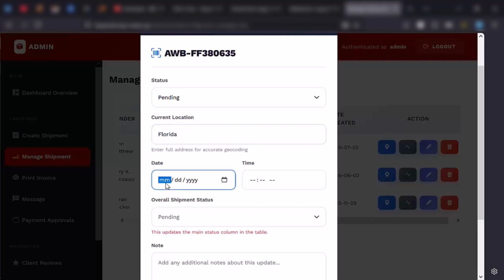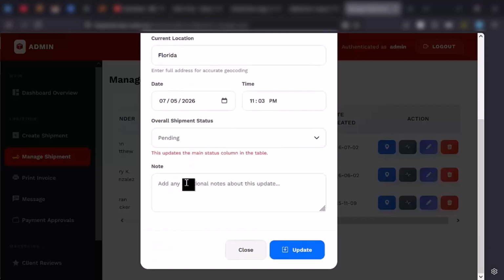Today's date, the date you are putting in. We're just going to fill in our dates also. So let's say 04. Okay, let me use this one. Okay, time, we're just going to put in any time. So it's the same thing here. Do you have any notes for this particular update? It's optional. You can decide to put a note or you can decide to not put a note. So I'm going to leave it blank and I'm going to click on update.